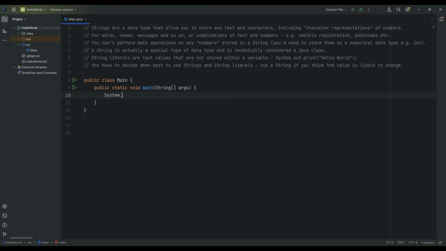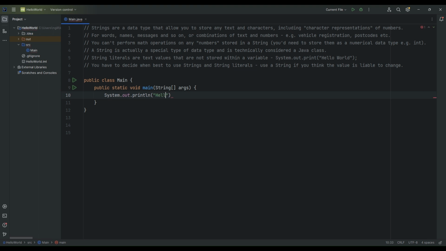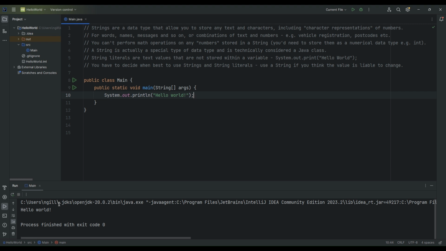First of all, let's recap on that string literal. If we had a simple System.out.println saying hello world, and we sent that message to the console and ran this little program to observe what happens, we should get our results. This is just sending a little message, a little string, to the console: hello world. What we've actually done here is send a string literal to the console, a string of the characters hello world.